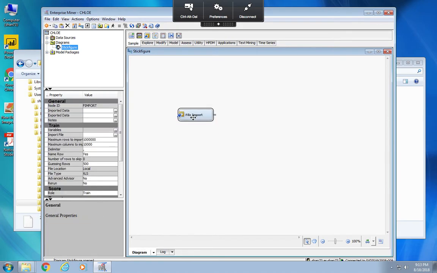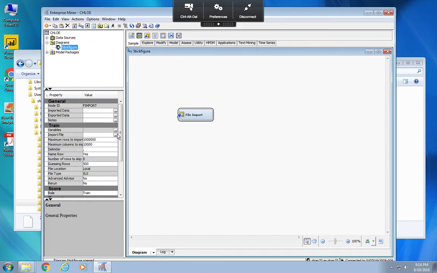All right, so we just created a File Import icon or node. And if you look at this space, this is called the property window. It displays the entire host of functions this particular File Import node offers. And right on the train panel, we're going to use Import File.